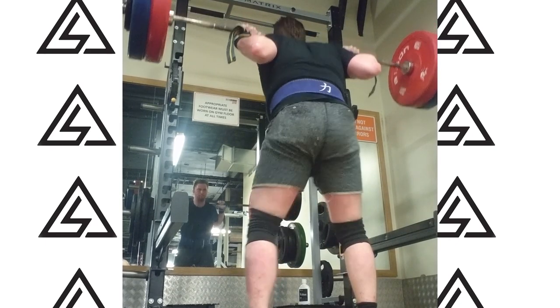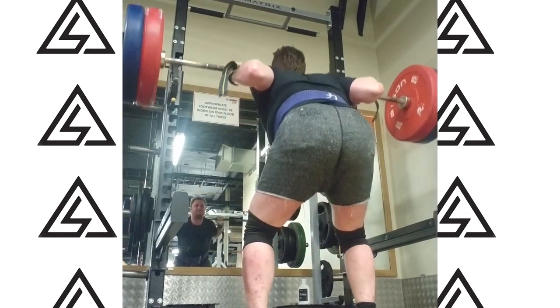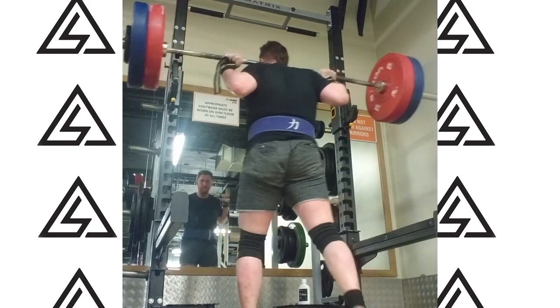Last big rep, nice big breath. Push into those knees. Overall, pretty dang solid squat, but out of the hole, we need to keep that chin tucked, elbows forward and back.